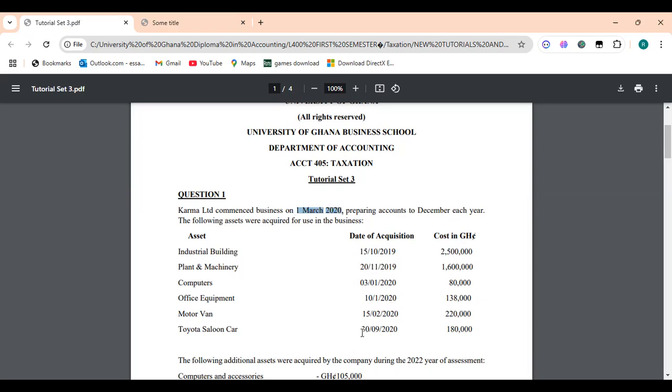This one was bought on 30th September 2020, which in the normal sense would be like it worked only September, October, no, 3 months, but still capital allowance will be granted within the basis period, right? So what it means here is that even if the asset is bought on 30th December and was used in the business on 30th December, then still capital allowance will be granted within this basis period. Keep this in mind and don't get confused.